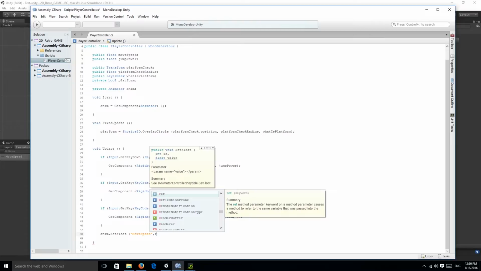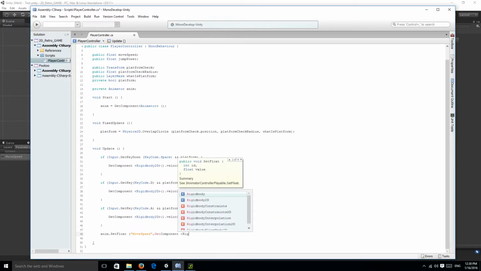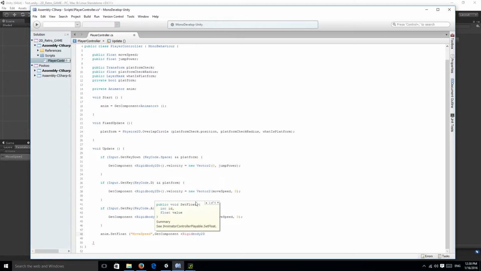And then we're gonna access our physics. So we're gonna get a component, rigid body 2D, and as you can see, velocity. We want to get the velocity. Get component, rigid body 2D, velocity.